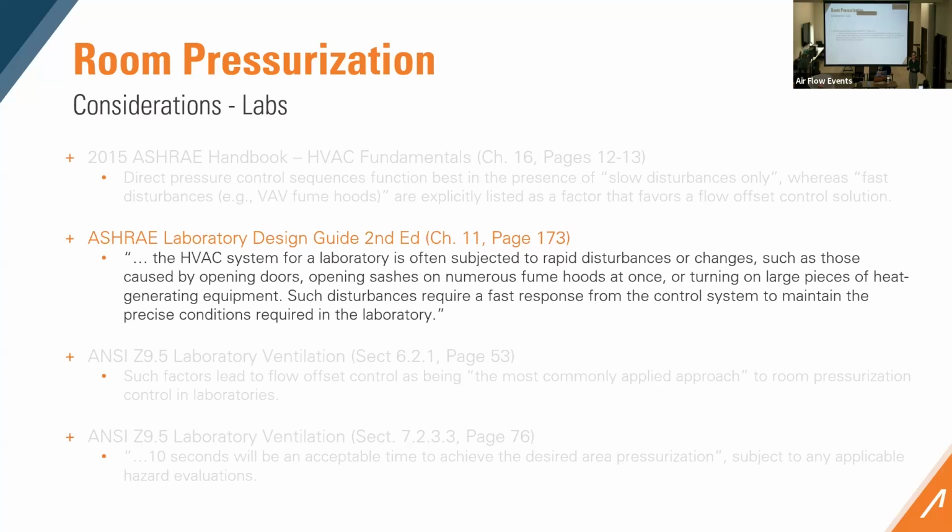So pretty much while the door is open, there will be no controls, because regardless of how long it's open, you're never going to be able to maintain pressure across an open door. However, in spaces where maintaining that pressure relationship is critical, we'll often have time delayed alarms, maybe like 60 seconds. And say, while the door is open, don't alarm, but after 60 seconds, if the door is still open, then we should alarm and say either your door is open or your room is in low pressure.